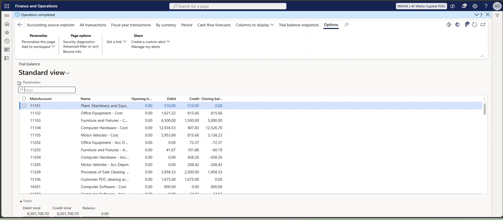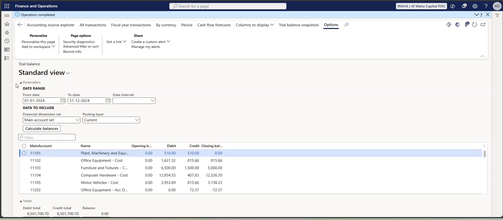If I run for 2025, this closing balance will be part of my opening balance. Okay, for this particular legal entity, there is no 2023. We just started the implementation from 2024, so we don't have opening balance for 2023 and 2022. So the opening balance for 2024 is 0, and the closing balance whatever is there will be carried forward to next year.